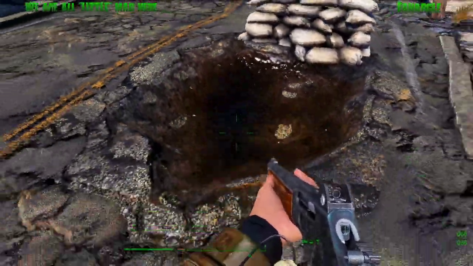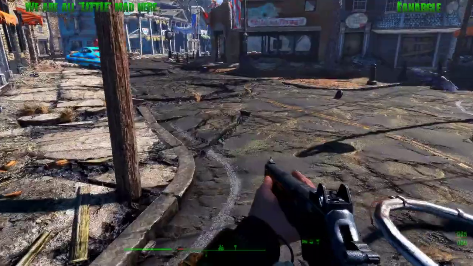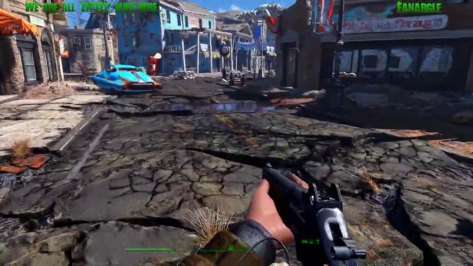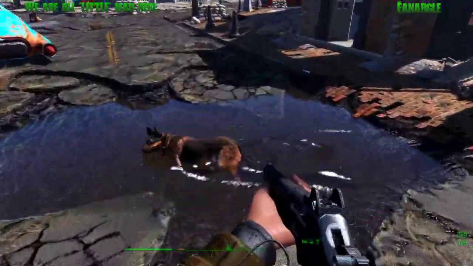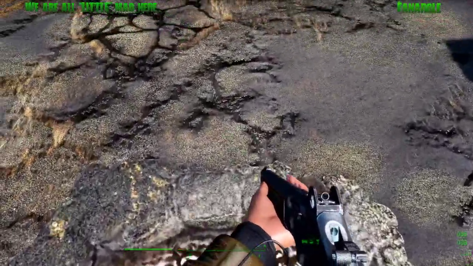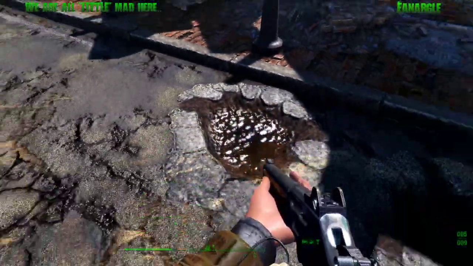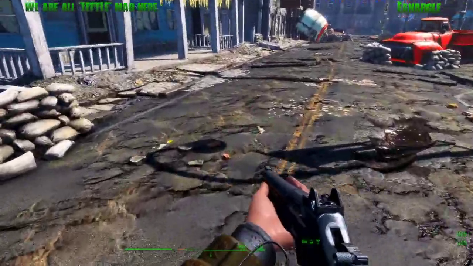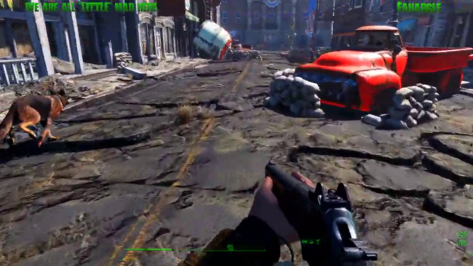Thought I turned that off. I am running a mod that's called No More Fake Puddles. So the areas where you would see fake water have been turned off. Like this is actual water. But where there's fake water puddles, like that would probably be one in the base game, but I've turned it off. It can actually affect frame rate, believe it or not. And it's very, very minor, but it can affect your frame rate.